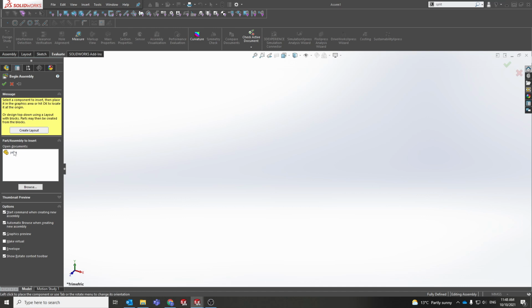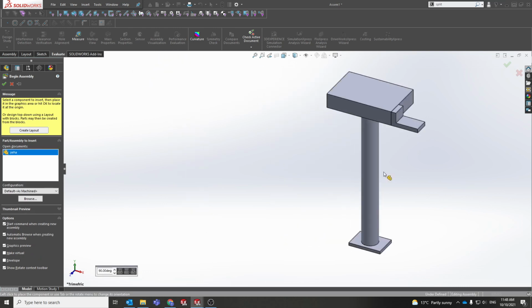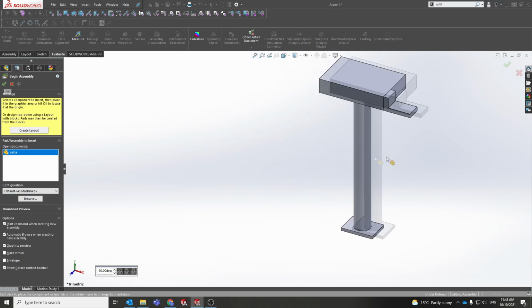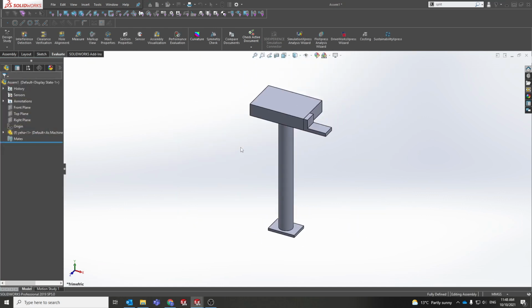So if you're working on, let's say, an assembly which has 10 parts in it, when you're starting off, it's nice to just have those 10 parts already open, so you can look at them or whatever, and then they'll already be in here, right? So they're already quick to access and whatnot. So I'm just going to select that, and if I just click over here on the OK without putting it down, it'll actually snap itself to the same planes as the origin, which is nice.